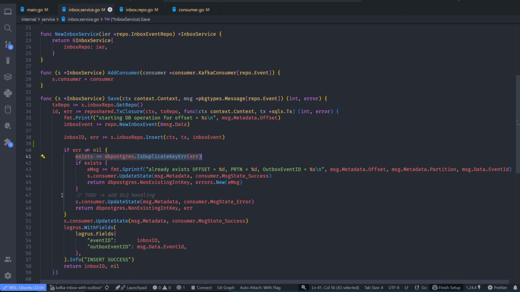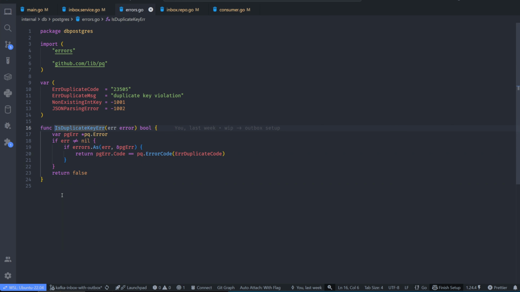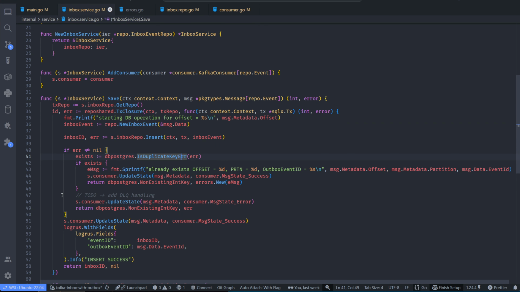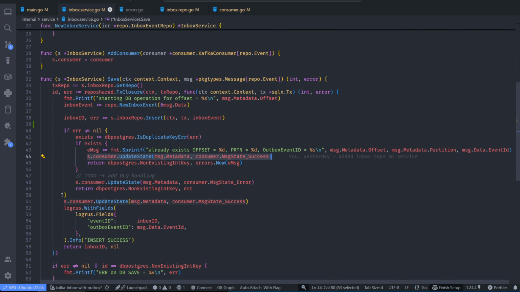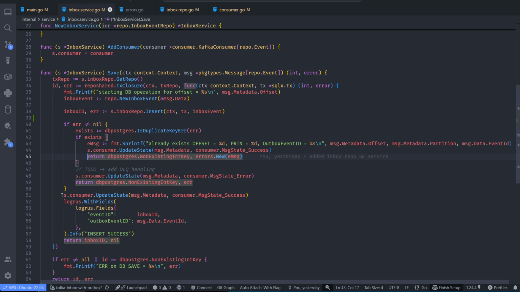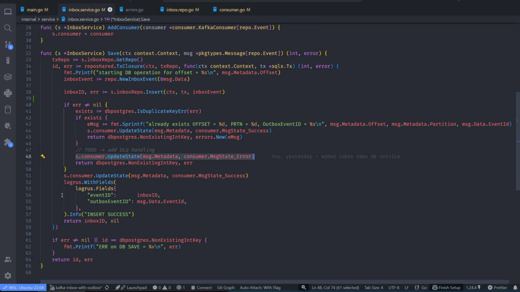So essentially after that, if we are inserting the same event that is already in the database, we will get an error here, right? We will check what kind of error it is, and I already have a check for it. So we will check if this ID already exists. It means that we already processed this event and we should not process it a second time. We will mark it as success and just return from this function. Otherwise, we got a real error.